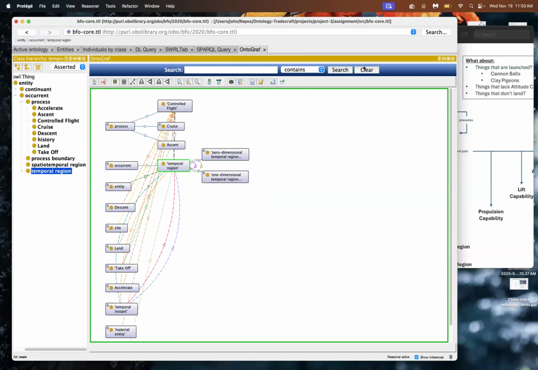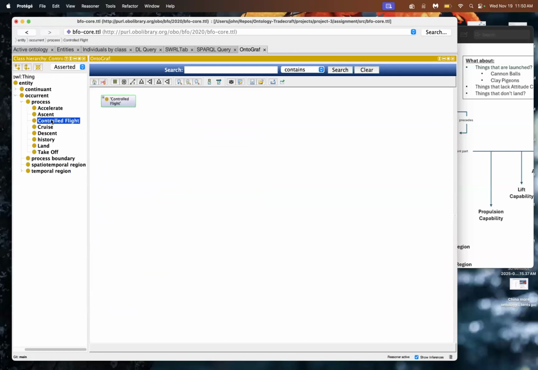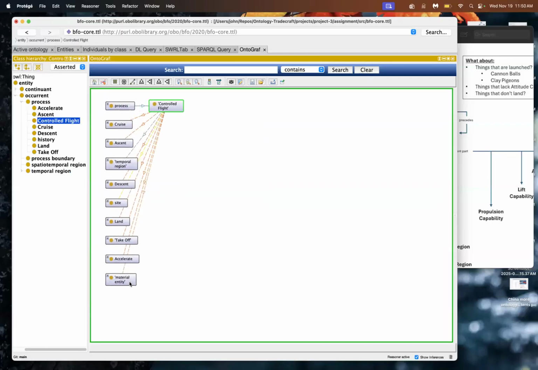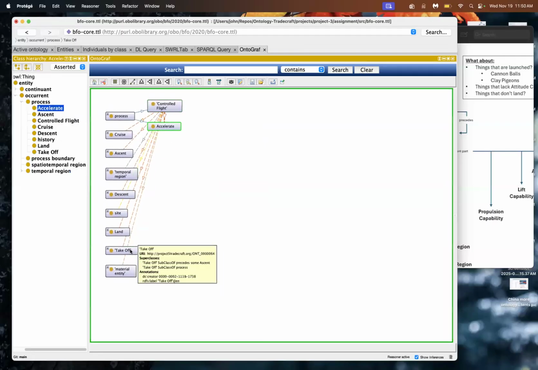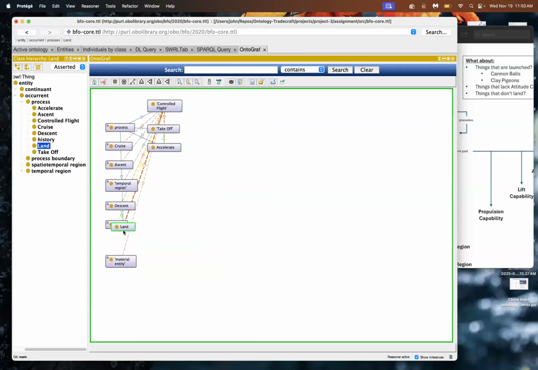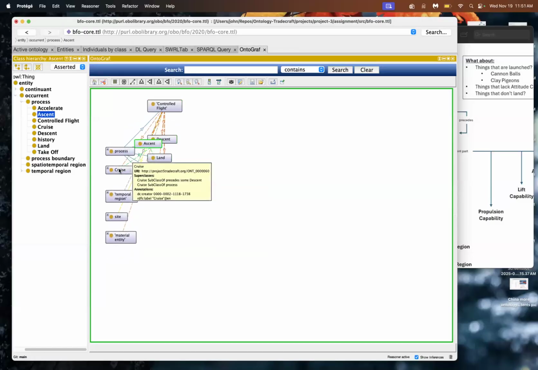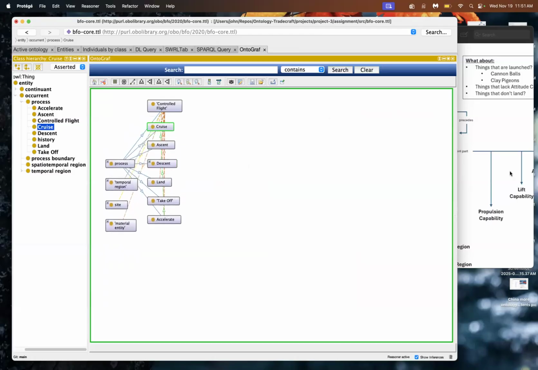Let me click at this. There we go. I don't want to expand temporal region. It's going to have a bunch of stuff in there I don't want. I'm going to want to expand accelerate because I want to see the relationships it has. Descent, ascent, cruise.